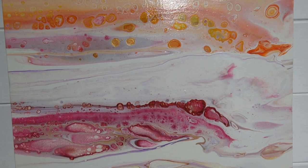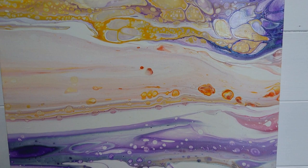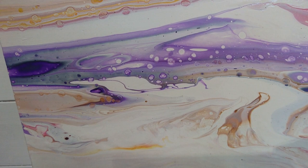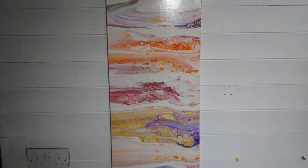Do you see? The copper's played well. The orange played well. The red and gold played well. The purple and yellow is just gorgeous. Some more orange. Into purples. And finishing with beautiful coppers. There we go, we got there in the end.